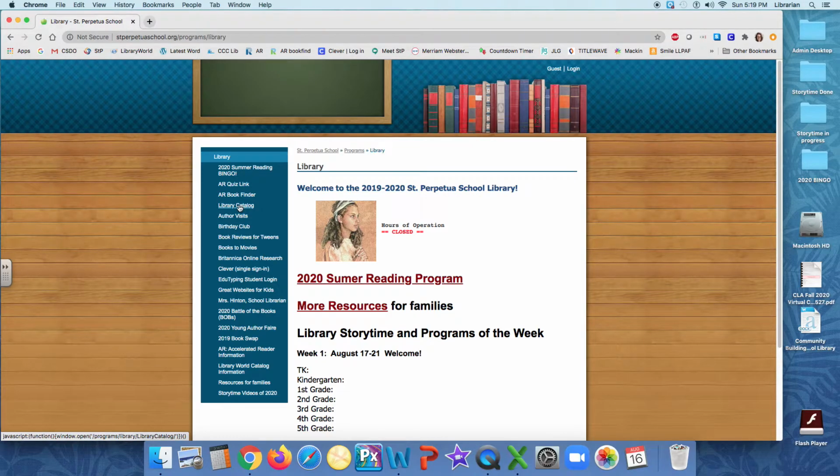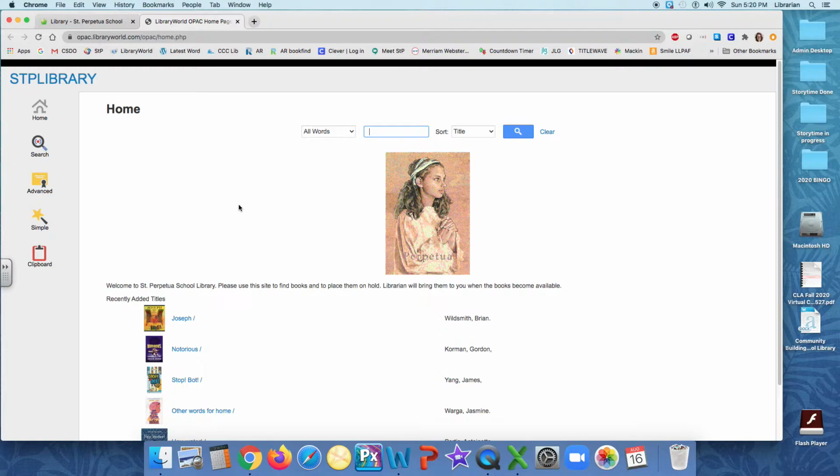What's a catalog? A library catalog shows you all the various materials that you can check out of a library. So I click on that, and here is where I can search for books. You can search by any words, or I can search by title, I can search by author, I can search by subject.